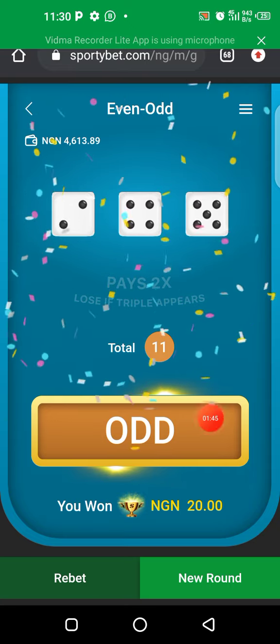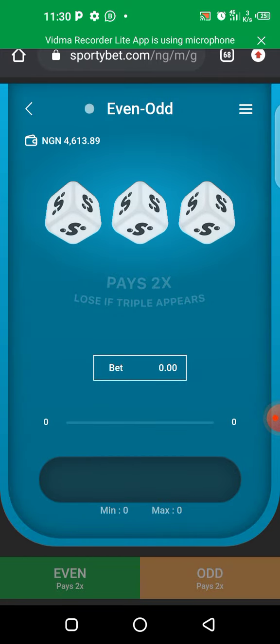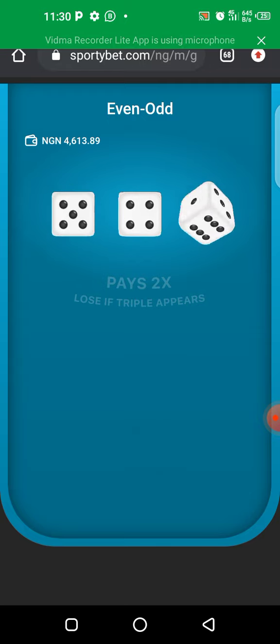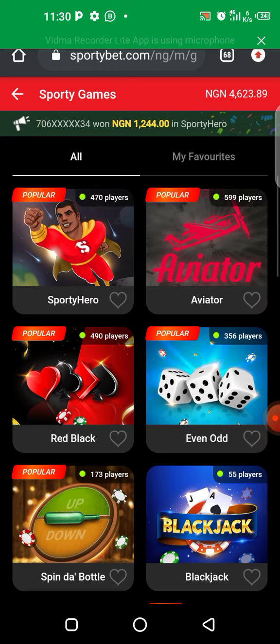Anytime you win like this, just go back, click on back, then refresh. So after I have refreshed, wait for it to load, then you go back to the game. Go back to the game, do what you just did, put it to the minimum 10, then pick anything. I prefer using hold always. Okay, you run again. After you go back again, refresh.